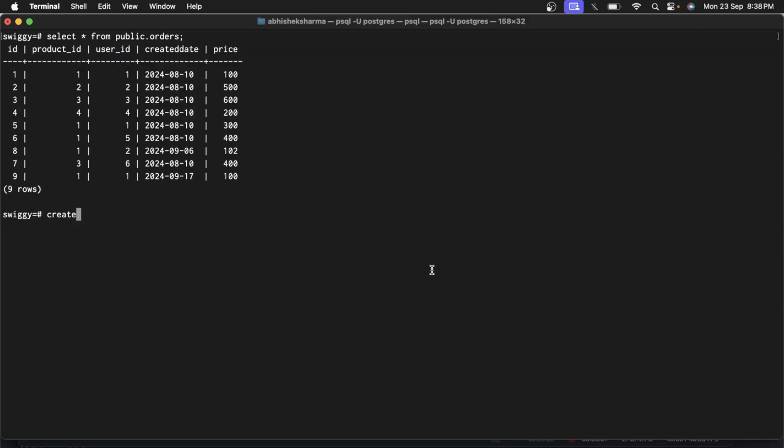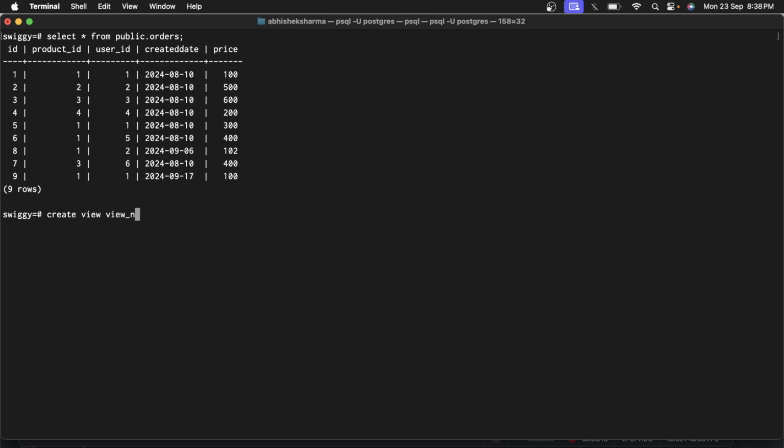So if I want to create a table, orders, what will I do? Create table and then the table name, right? Orders will be the table name. So if I want to create a sequence, then it will be sequence. I mean, we have already seen if I want to create a view, then view and then view name, right?